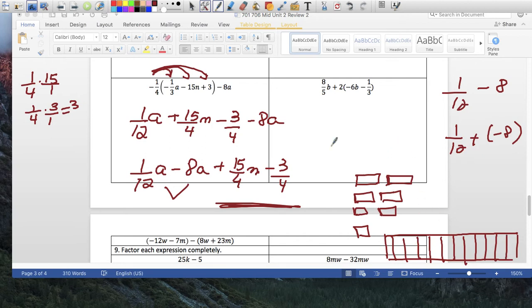So the last pie here, I took 1/12, and let me shade that blue here. If I took that one slice, so you have 8 negative pies, and you took one slice out, I still would have 7 full pies representing the negatives. And then how much of that 8th pie would I have left over? Well, it was cut into 12s. You took one, so I have 11 left over. So that's one way of thinking about that. So that last part would be -7 and 11/12, plus, is there a variable? Yes, there is. A plus 15 over 4n minus 3/4.